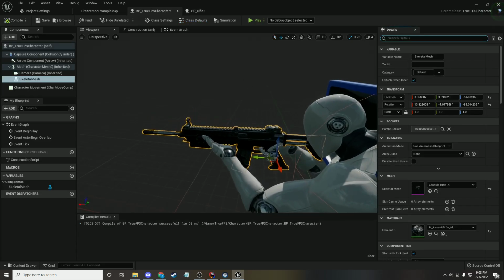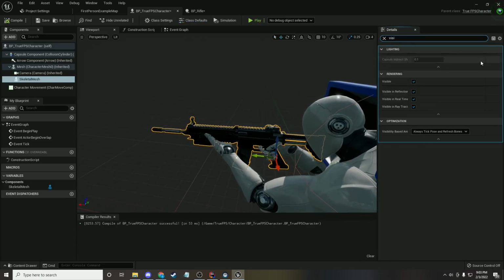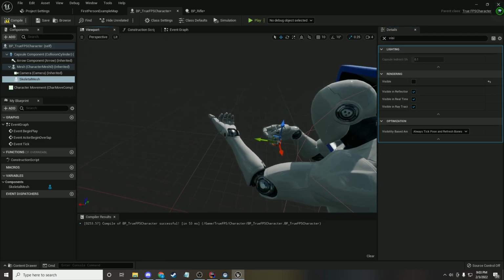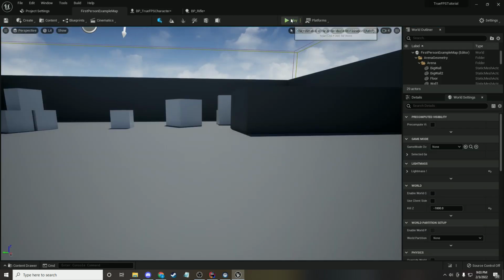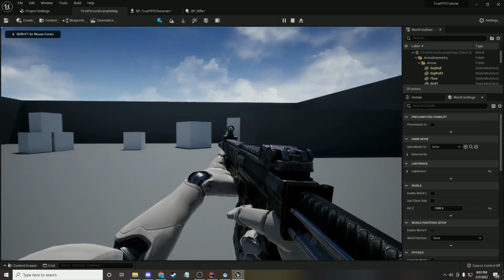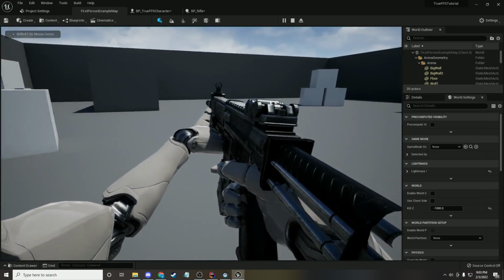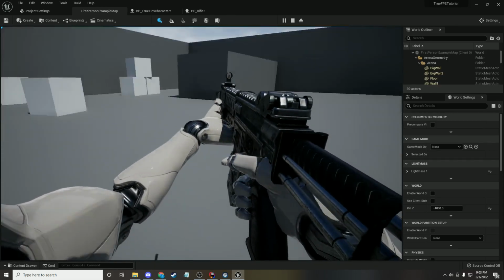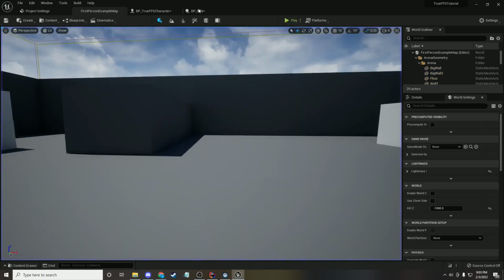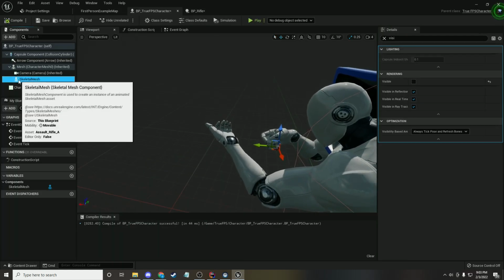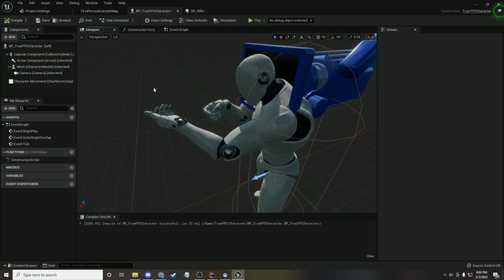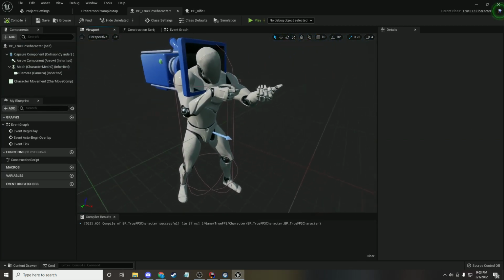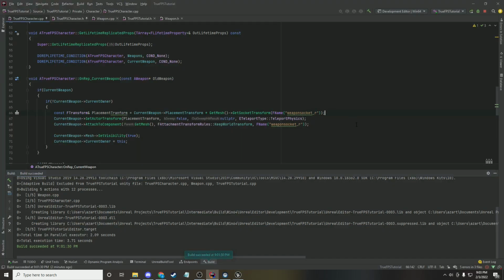I'm just going to hide this, so let's set this to invisible for now, and check if that worked. Alright, you'll see that the weapon's actually placed correctly now. So we could just delete this component. And now we've got the weapon spawning and replicating.